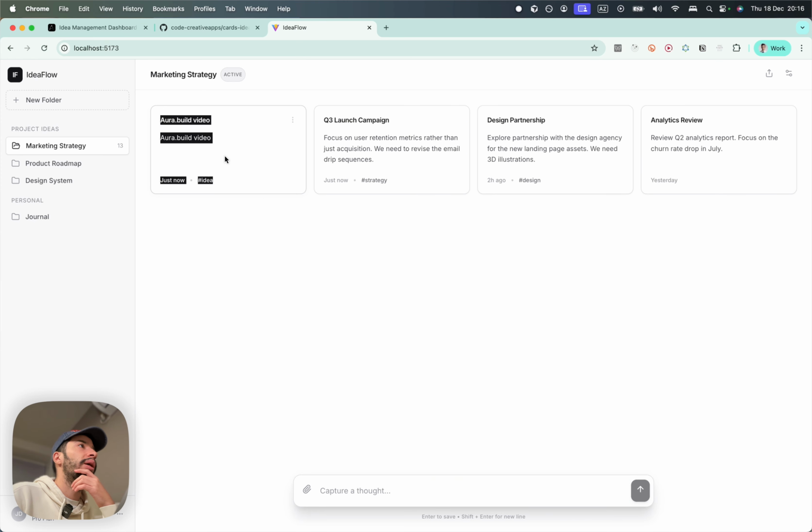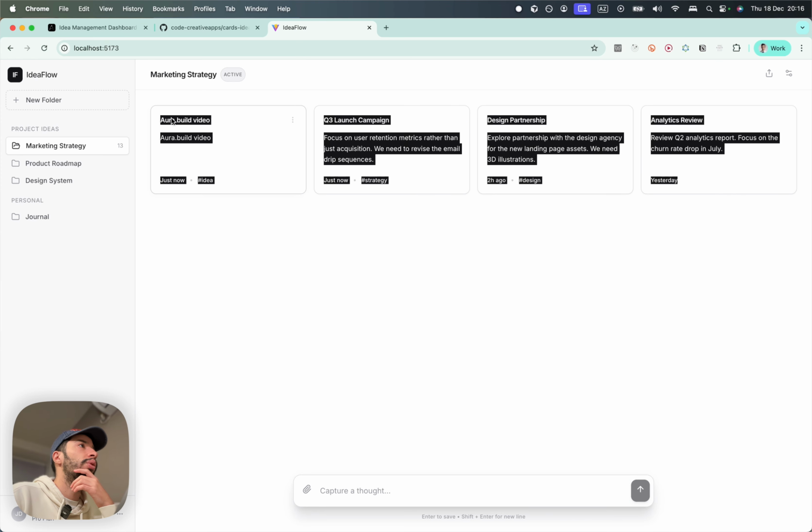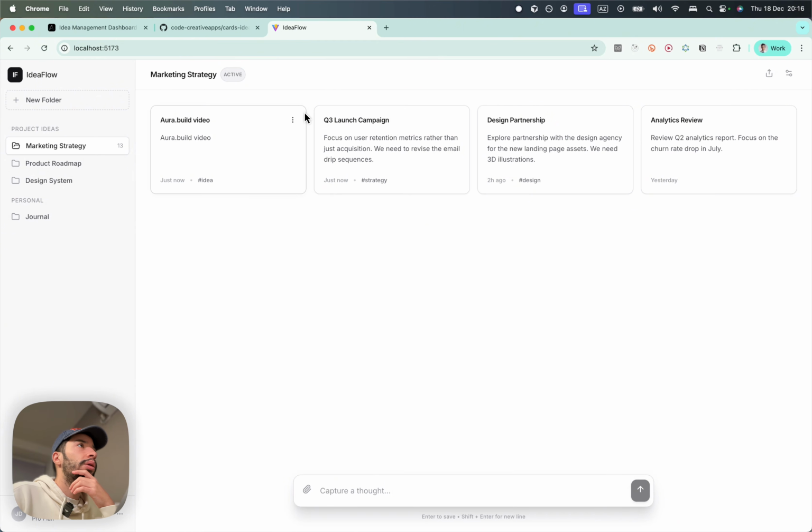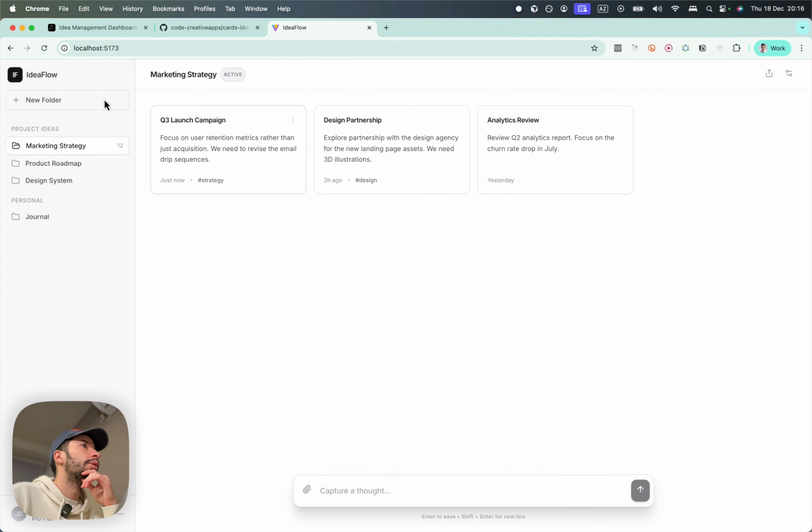Obviously, it's not connected to any backend, so when I refresh, this won't be here, but it got the assignment correctly, which is that we are working on the full front-end feature. So we do add something in the React state here. Then when we refresh, obviously the state is reset.